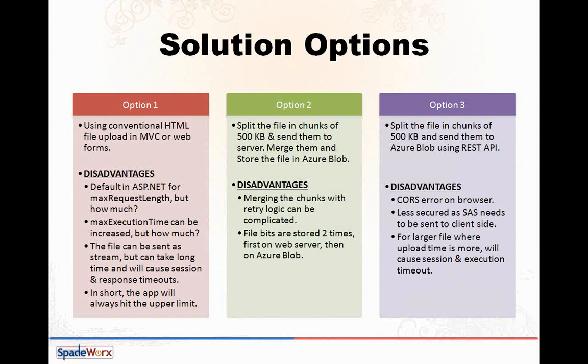However, which is what I'm talking about, is option 2. There are some technical challenges to implementing such a solution. If you go on the net, there are a few examples on MSDN itself as to how they have done it. The whole workflow is pretty complicated, since first you need to give an intimation as to what the actual file size is and how many blocks would be sent. Then on the server side, you need to capture each and every block, make sure that all the blocks from start to end are captured properly, and then you need to merge them, and then you need to handle the retry scenarios in case any one block fails to come properly or is resent twice and stuff like that. It makes your life a bit complicated for development as well as for maintenance, right?